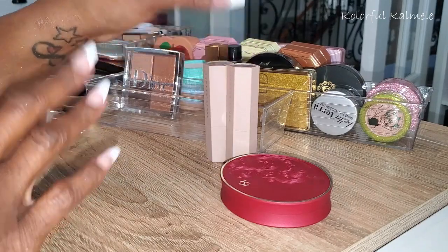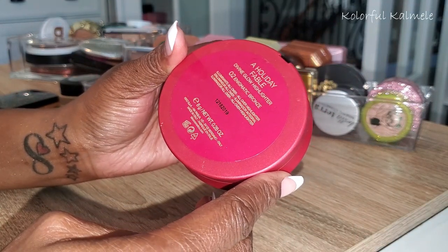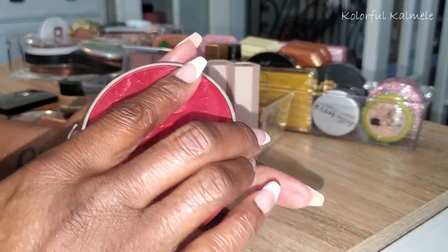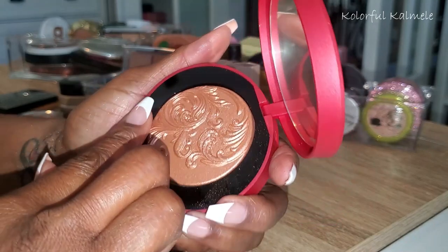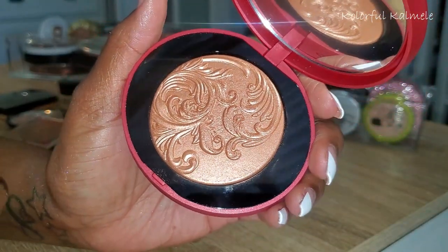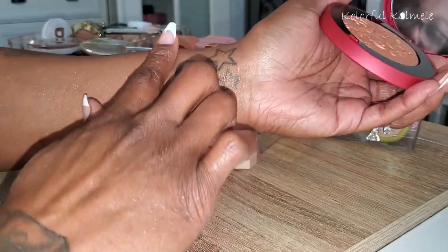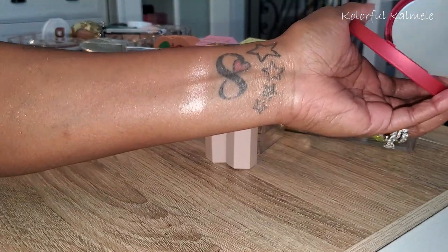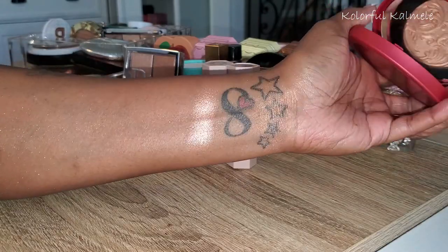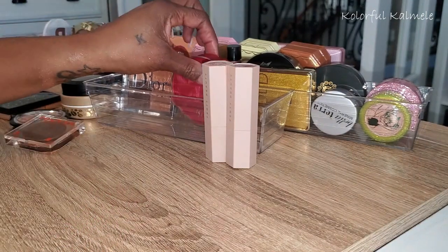One of my favorites — this is from Kiko Cosmetics, the Holiday Fable Divine Glow Highlighter in Enigmatic Bronze. I bought this during the holiday season and it will never get old — it's so pretty. She's gorgeous! It's like sometimes even with the brighter highlighters they just dance on the skin — and that's one that just dances on the skin. I don't know if they still have this but if you can find it, highly highly recommend.